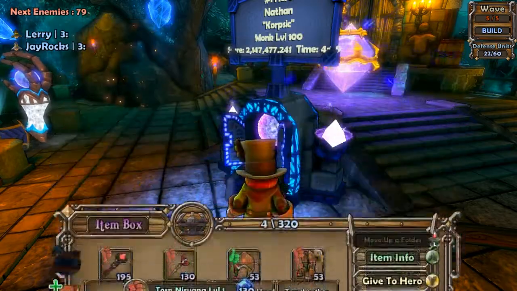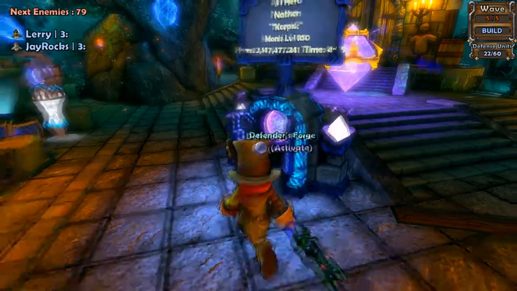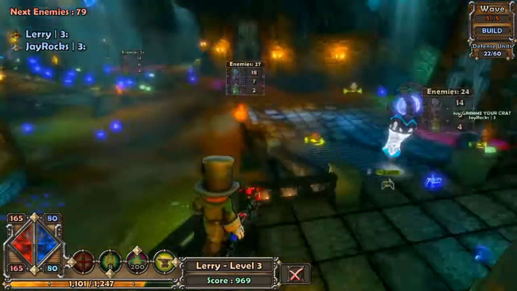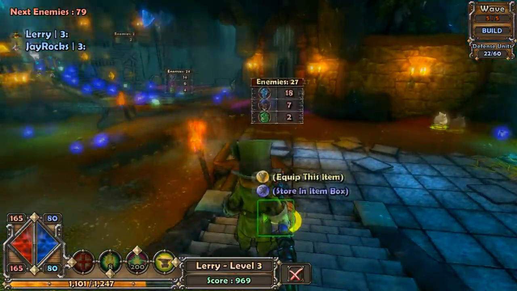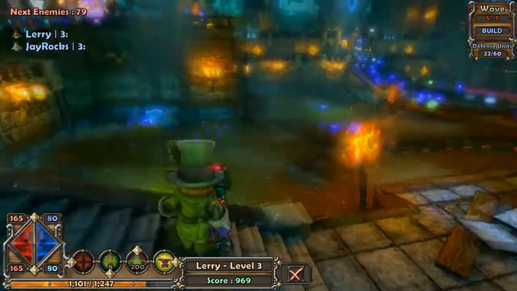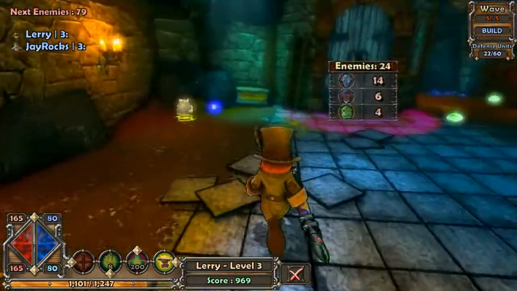There's a helmet down here. Well, will that take out my hat? Nope, because I like this leprechaun hat. Oh, it'll stay. Sometimes there's items that are too high level for you and you can't use them, so you just have to store it, and you can use it later.